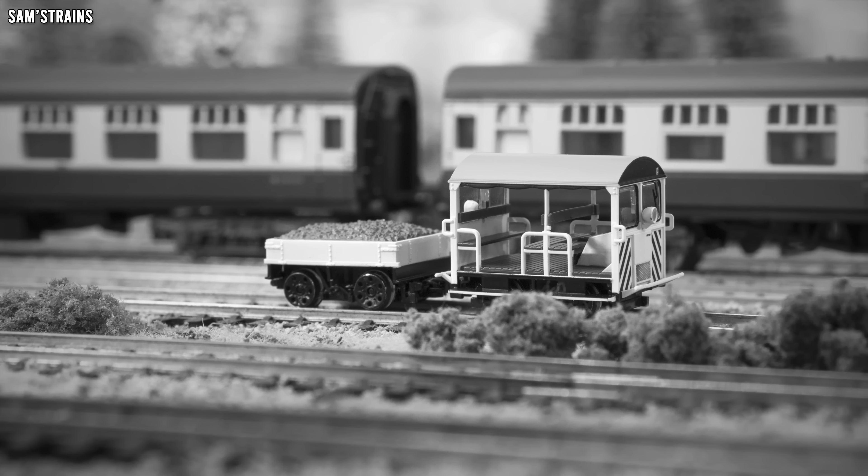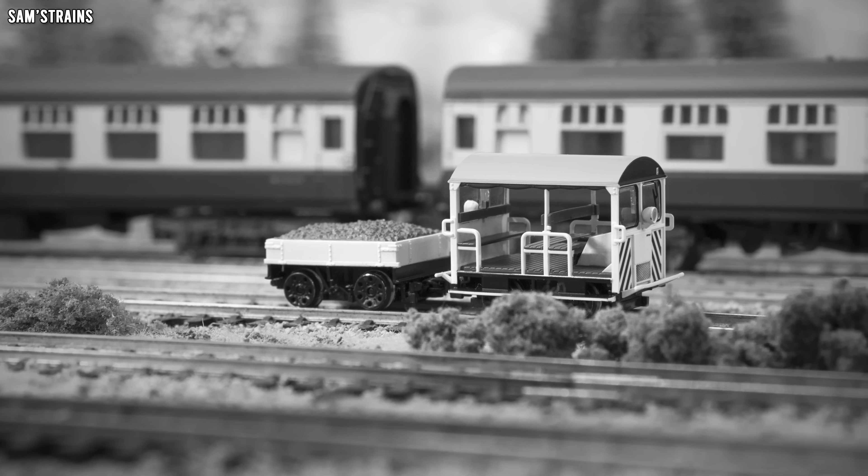The Wickham trolley itself can operate independently from the wagon — which as an owner of a double O scale Wickham trolley is a foreign concept to me. It is impressive in that it's hard to imagine where a motor could possibly go on here. Flipping it over you can see where the motor is almost strapped to the base, and it's got traditional wiper pickups — two per axle — to ensure maximum continuity. This looks quite detailed, quite a bit more detailed in fact than the double O scale version.